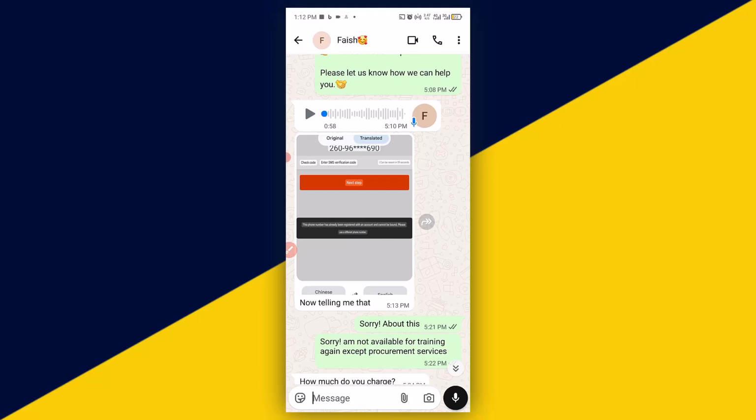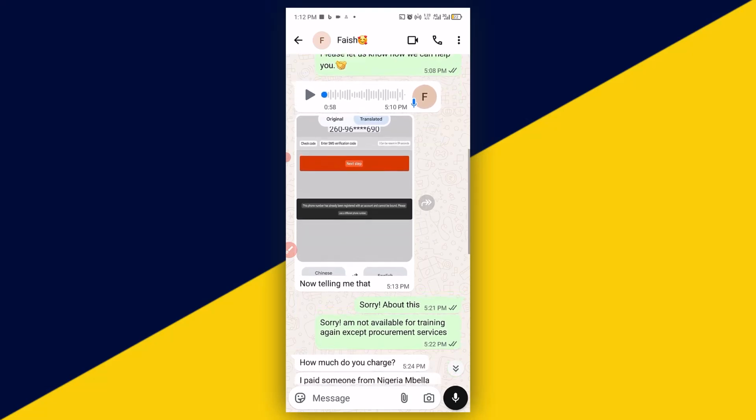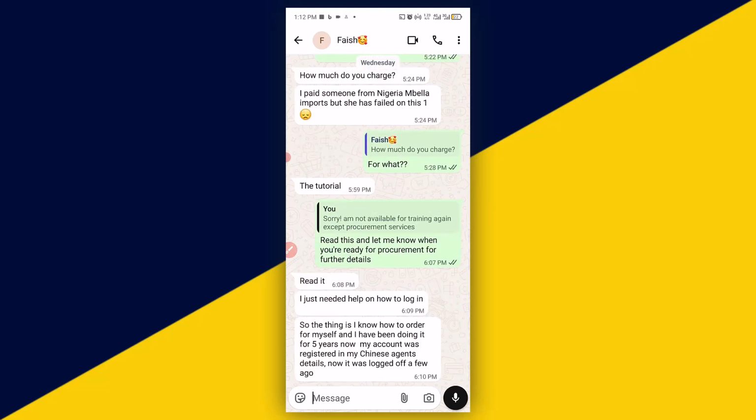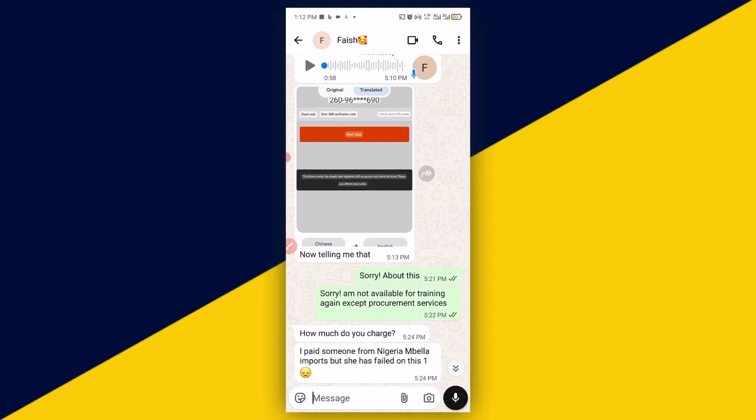And this thing is happening because you are using a proxy account. So there is always a danger ahead when you use a proxy account on 1688. As a result of that, there is no way they can recover this account except they contact the person that created the account 5 years ago. It's that simple. To be on the safer side, always create your 1688 account with your personal information. In case you have an issue in the future, you'll be able to fix the problem, because this particular issue right here is a result of an account by proxy.